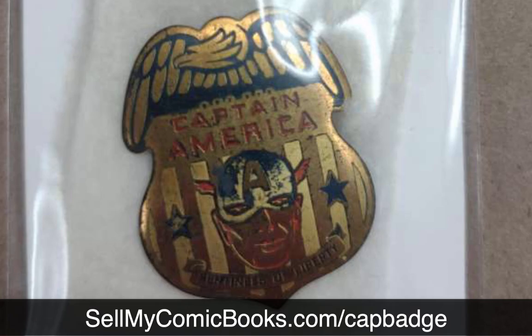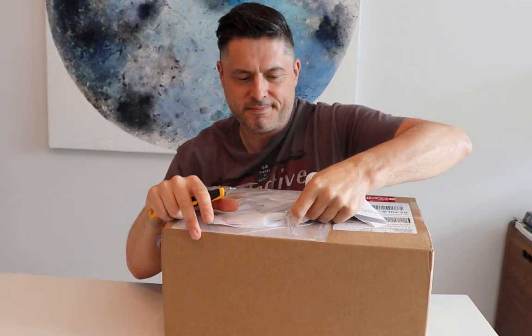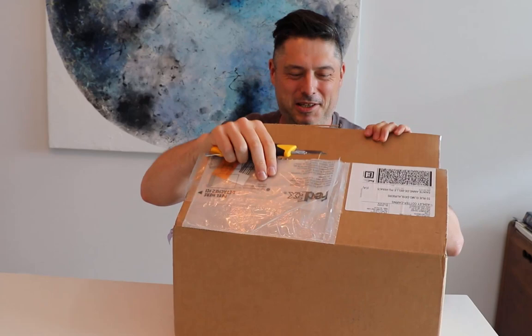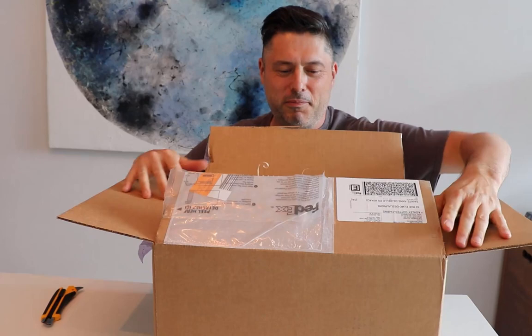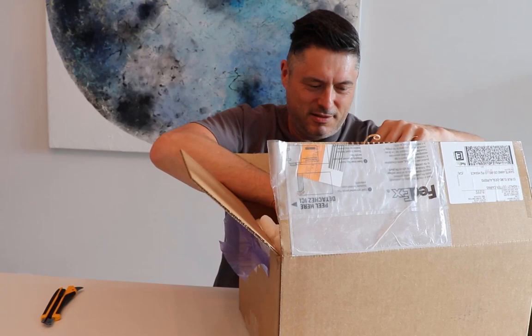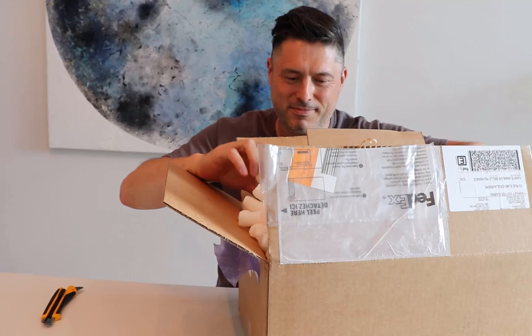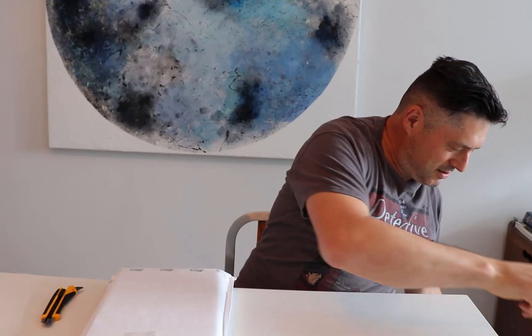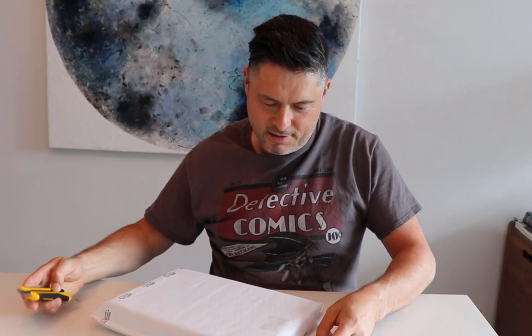It's one of those metal pin badges you could send off for — it's not like a membership thing. Now I'm pretty sure I know what's in here, but it's been a while since I bought this and I know one of the books for sure and the other one I can't remember. I buy a lot of books, and that sounds ridiculous — that I could buy myself something and forget what it is — but honestly at any given moment I'm either pricing collections for customers or I'm buying stuff for myself. Let's see.